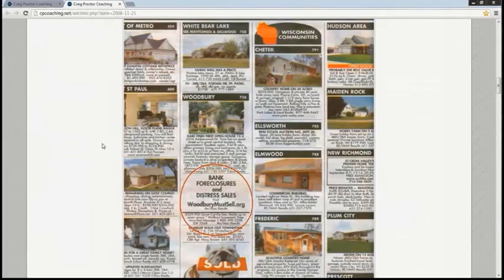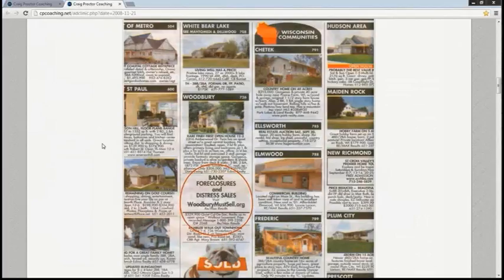But the call to action in print, there are a couple things that we have found make a difference over and over and over again. And the one is this. Even if it's just tiny, adding the www to the front of the domain name causes your eye to immediately identify it as a domain name.